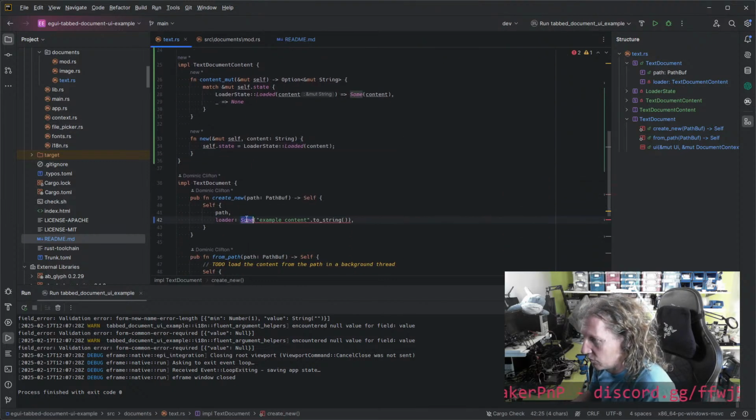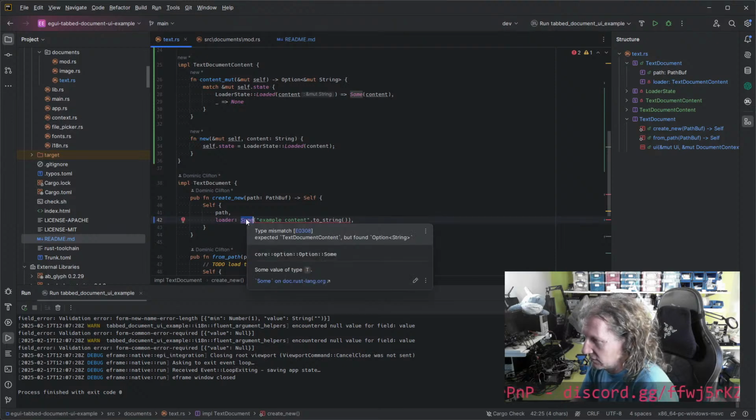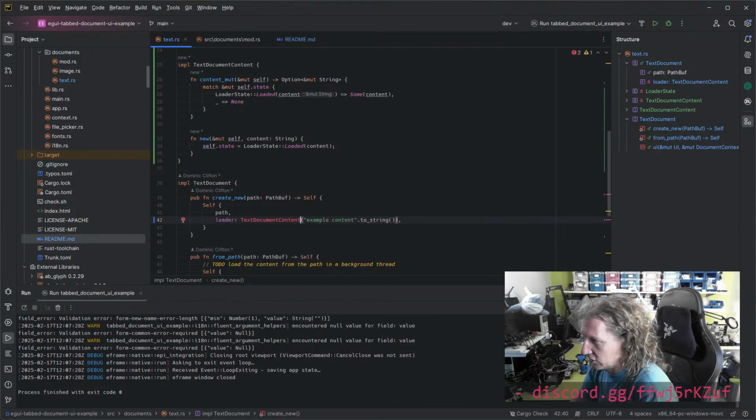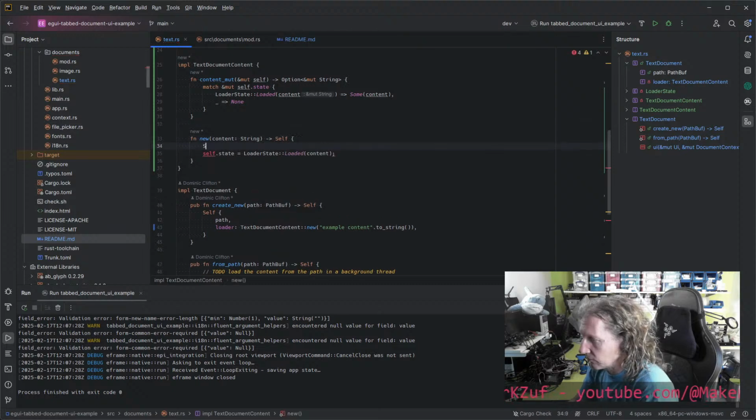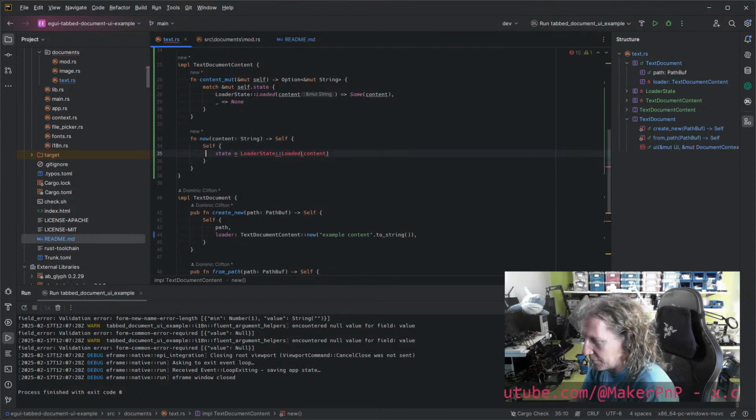So we can go text document content new. Oh, not self. Duh. Oh, there's autocomplete happening there.